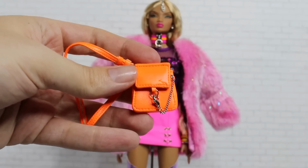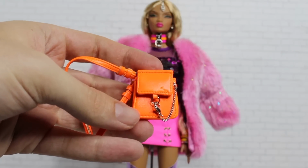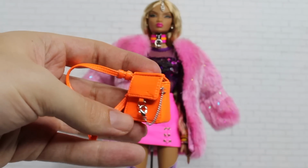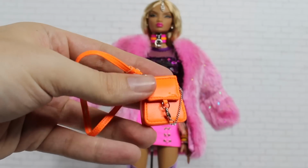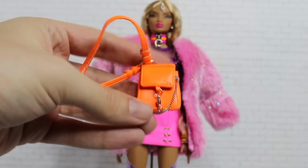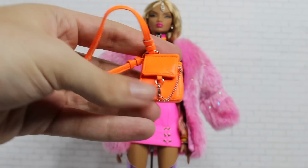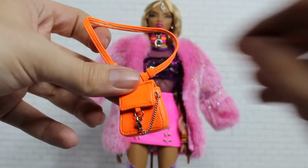Okay, so the bag she comes with is really interesting. They gave her something that looks a little bit more like a book bag. It doesn't really strike me as a purse or a clutch. It has kind of book bag vibes, but it is a very unique bag in that there is a chain coming down here, and there's even a little metal clasp. Because you can still open this, but it's just fine, see?